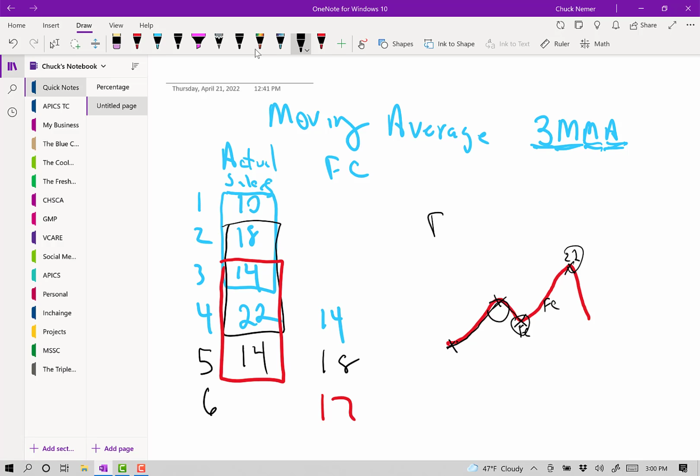So if you notice, our forecast is always lagging because we're using the last 3 numbers. Now, lagging in this case is behind, but you can imagine if sales are on the other side going down, then we'll still be lagging, but the data points that are behind us will always be on the high side. So we don't really get into lag, high or low as much as our forecast is always lagging. But that's what moving average does. So in a 3-month moving average, we're saying grab the last 3 months, add them up, average them out, and that's your forecast. And then as you go into the month after that, the window moves.